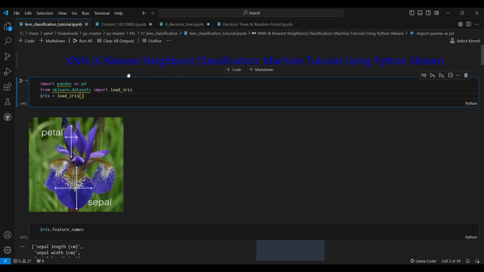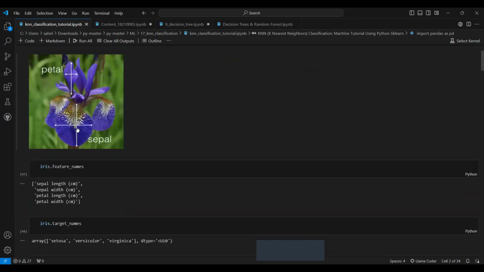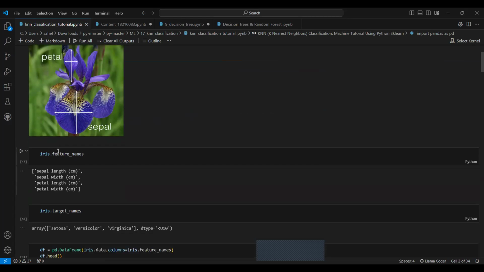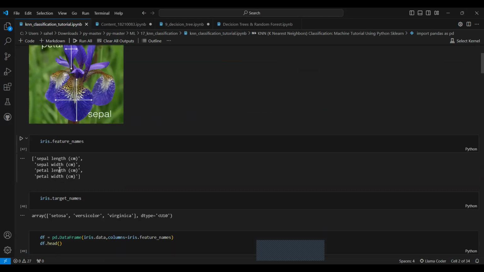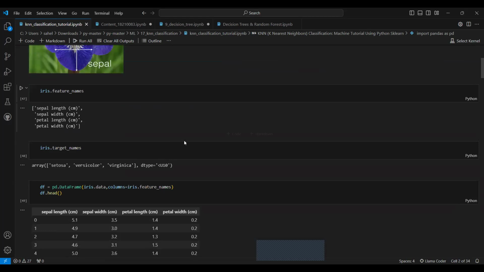So we are importing the libraries. We're importing pandas, and we're importing the iris dataset from sklearn, which is very popular. This is the petal, and this is the sepal. So we are taking the length and width of the petal and sepal. There are 4 features: sepal length, sepal width, petal length, and petal width. And what are the target names?